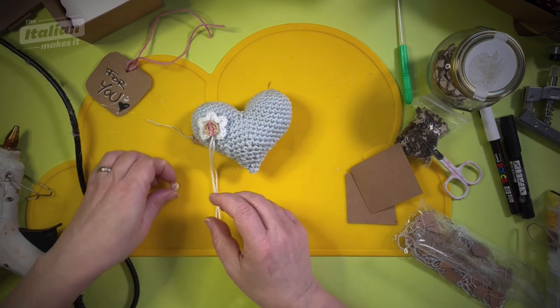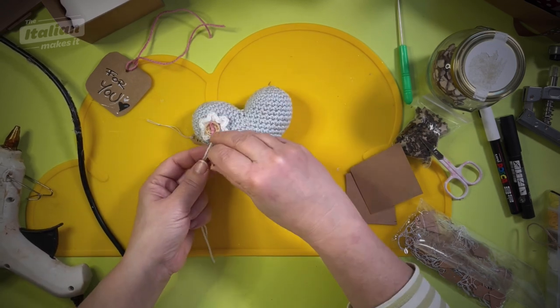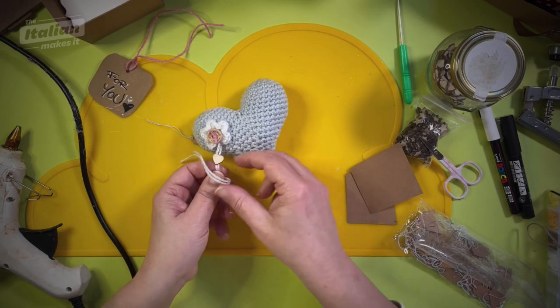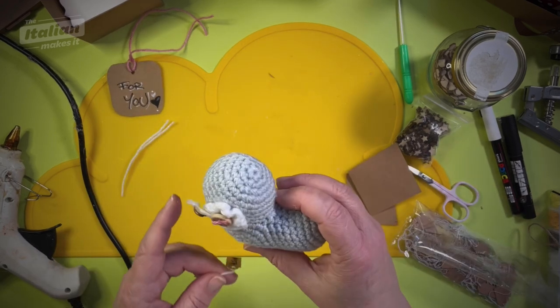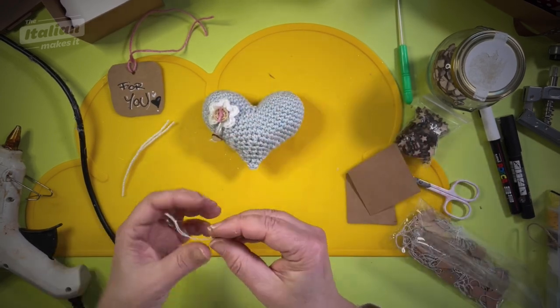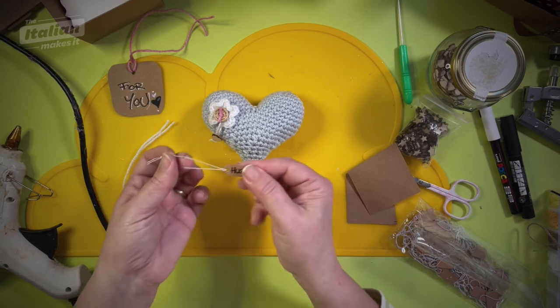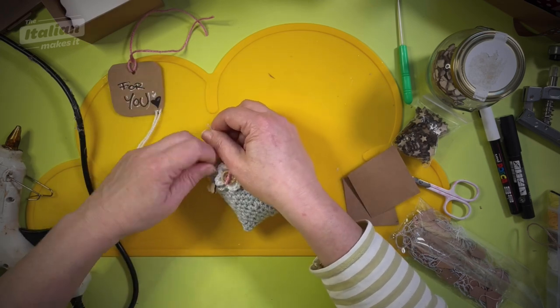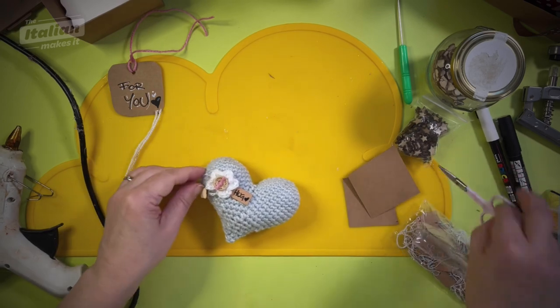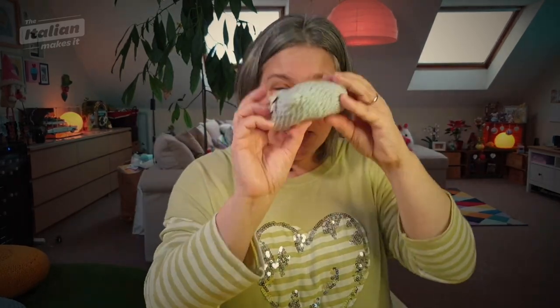We attach the little heart. Be very careful not to burn yourself. Ta-da! Oh, so cute. And then we add the little hug tag. This is elastic, so what I'm gonna do, I'm gonna make it smaller and cut the excess. Oh, a heart is ready. What do you think? Oh my God, I cannot stop sniffing it. Not a chance. But there we go. So the heart is ready.